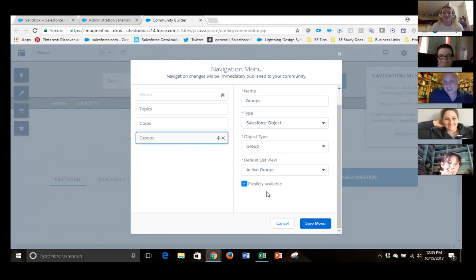Wow. And one thing that's cool, and even on the communities where it's not just solely external facing, where you actually have logins, one thing that's great about having groups as a public item is it's going to make people that navigate to your community, it's going to give them something to take a look at. And they're going to start seeing that there are actually people in here and they're talking about stuff. If you have self-registration, they're going to be more likely to register, you know? And also when people log in, groups is a very common place to go.